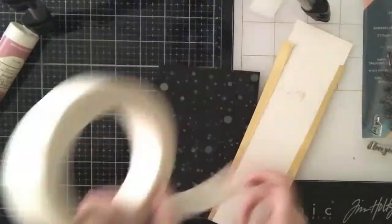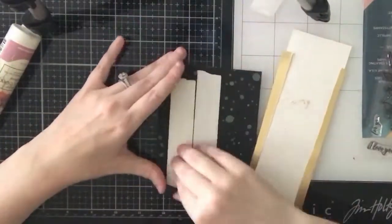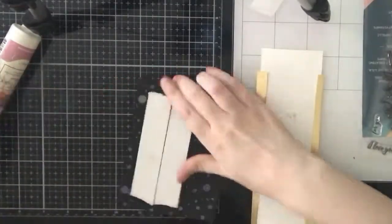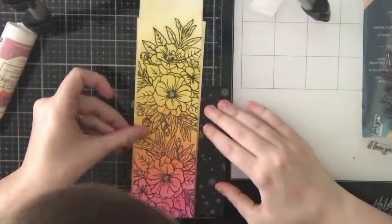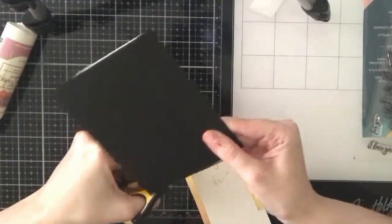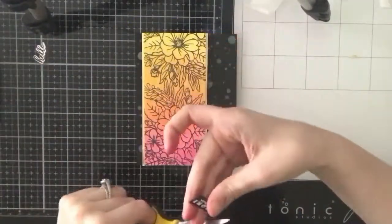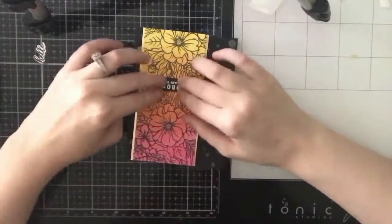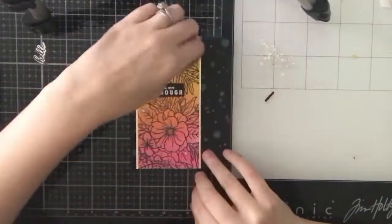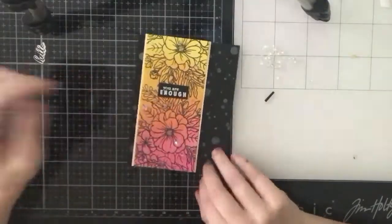I'm going to add the foam tape onto the black panel just to make sure that it doesn't overhang, because like I said, this tape is not the greatest to use with your scissors. Alright, then I'll just flip this panel over, trim off the excess. And then for the sentiment, I actually used a Simon Says stamp sentiment because it was honestly just laying on my desk, so I decided to glue it down. And then again, I will accent this card with those fairy rocks embellishments.